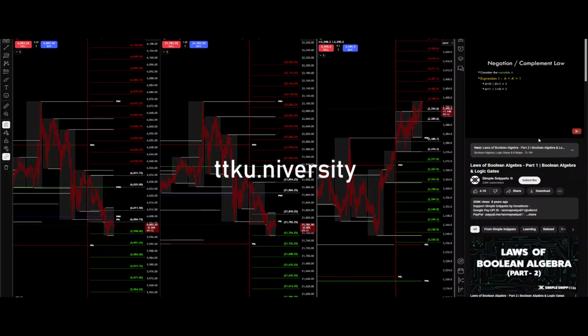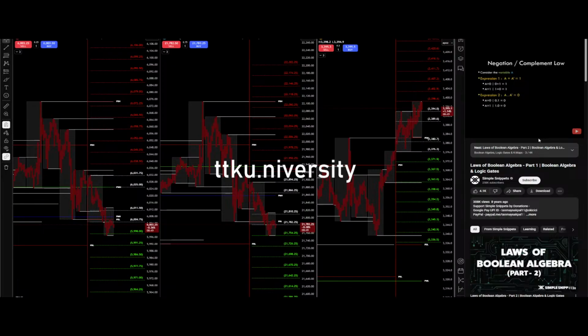When we substitute value of a as 1, we know a complement will be 0. So we have 1 or 0, which again gives us value 1. So the second case is also justified. For the expression 2, we have a and a complement, which is equal to 0. In case 1, we substitute a's value to be 0, so the complement will be 1. Now we know 0 and 1 will always give us 0. So the first case is justified.